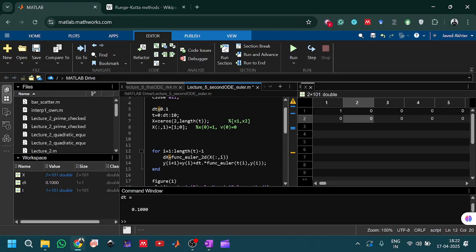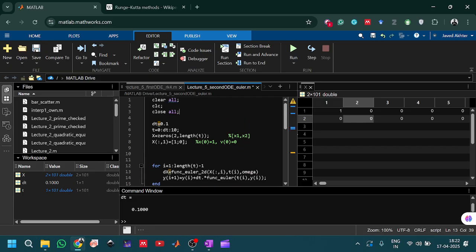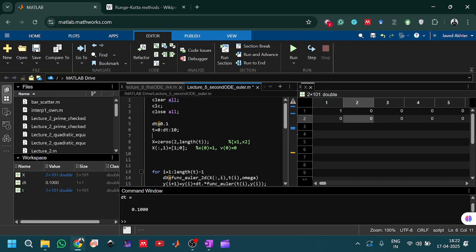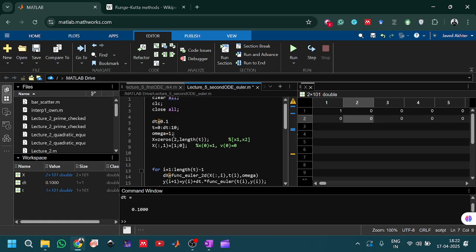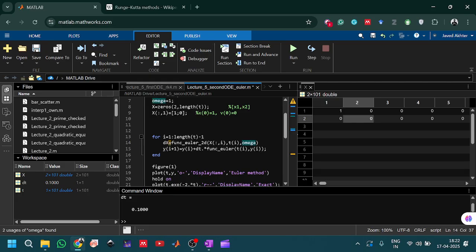So that is why you have to write this here, and also you want to pass the t value, though for this problem it is irrelevant. Also for this problem you have the omega here. So let me define omega. I have to define omega somewhere, which will be the frequency. Let it be 1. Fine. So you are passing the omega here.